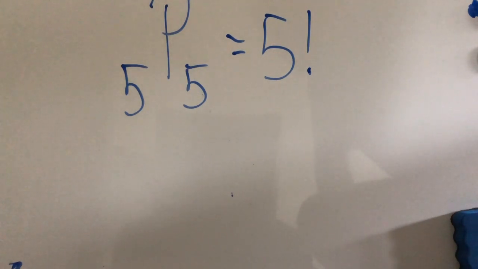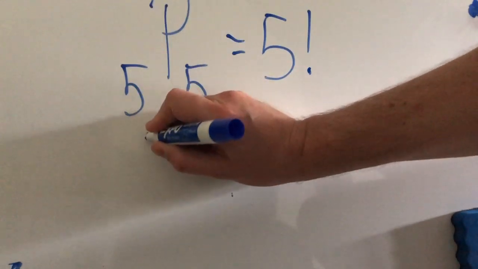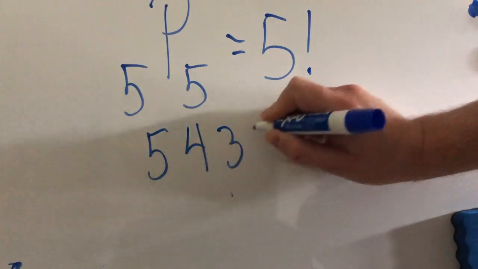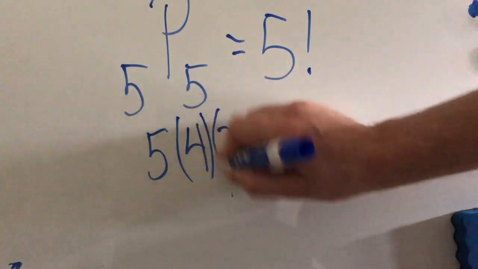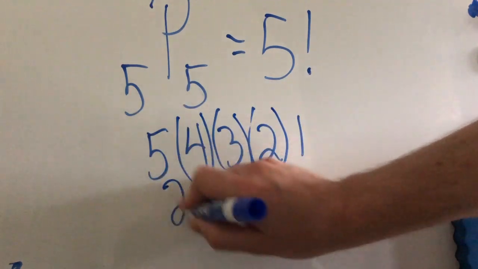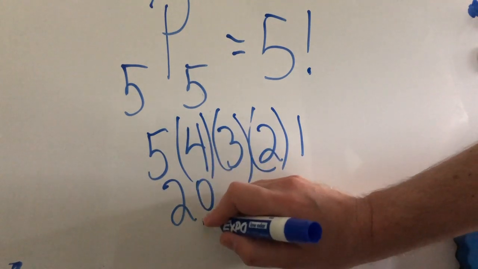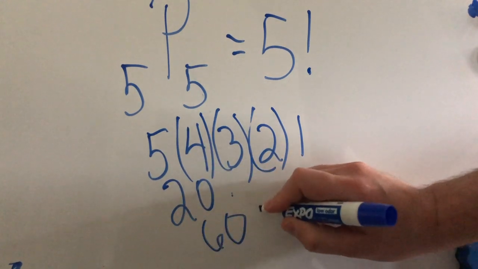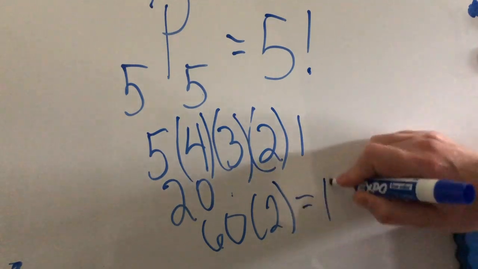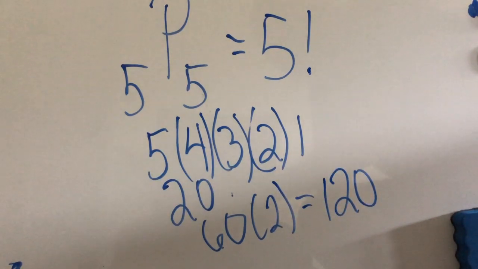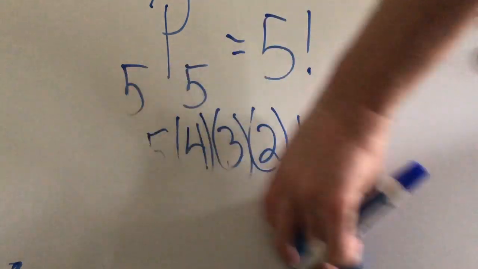Okay? If I do this factorial of 5, let's see if you guys can do it. 5, 4, 3, 2, and 1. I multiply. Okay, 5 times 4 is 20. 20 times 3 is 60. 60 times 2 is 120. So the factorial of 5 is 120. Okay, so now if the numbers are different, we're going back to what we said before.